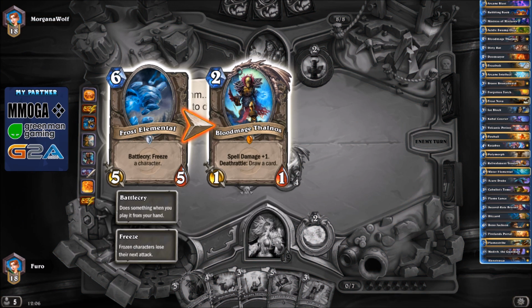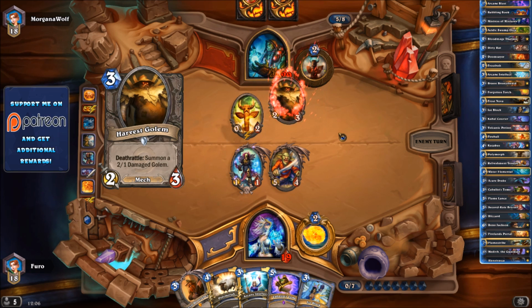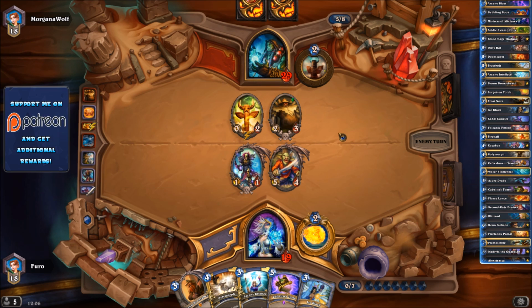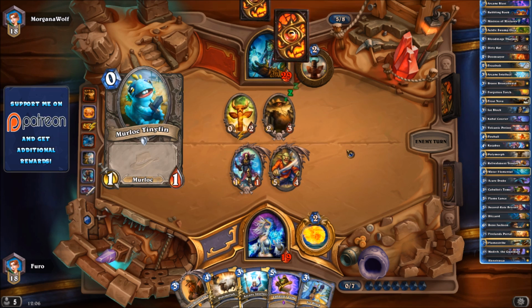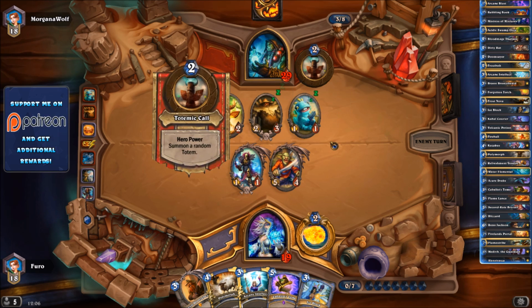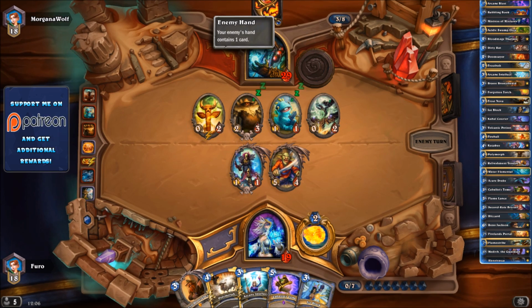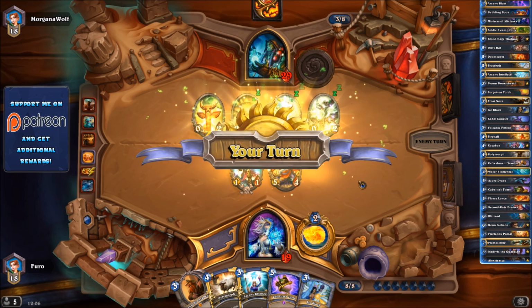Frost Elemental is normally not a card that you want to put into a Murloc deck. But I mean, definitely better than playing against some Jade Shamans. That was Golem. Oh, nice to see you. And another small Murloc. Oh, we might just go for the Polymorph then here on that one. Only 1 card now left in the hand.